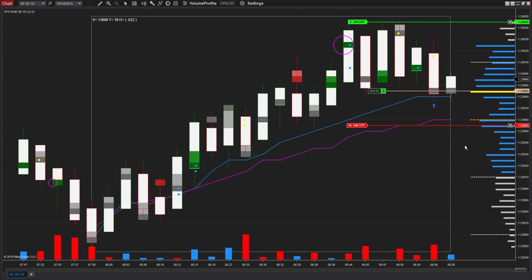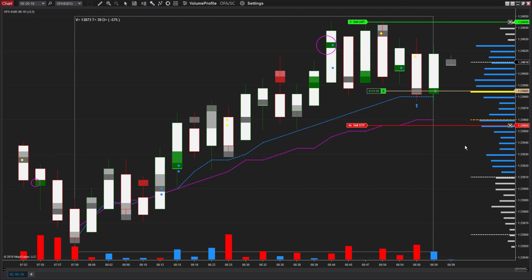So as hopefully the market moves up, my volume weighted average price should improve. Therefore, my stop should get smaller and smaller and smaller. So it's sort of like a trailing stop, except that it's not predicated on the fact that the market is going to move up a certain number of ticks and then my stop is going to move up a certain number of ticks. I'm letting the market dynamics, the volume, the average of where all trade in this swing has been placed, I'm allowing that to be the factor that tells me where to move my stop.